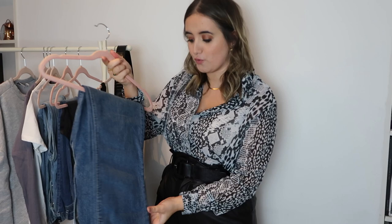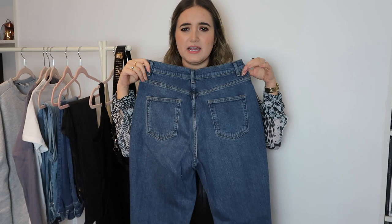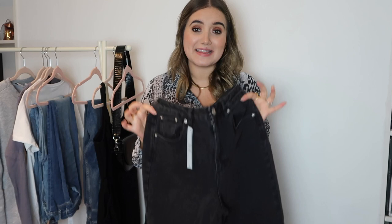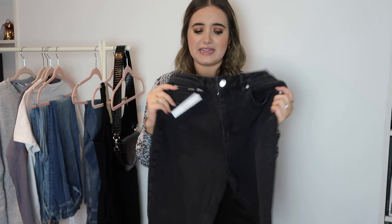Then I got quite a few pairs of jeans - four pairs. The first are straight leg jeans in a 30/32. They have a raw hem which I really like, and they're in a mid-wash blue. From the back they look quite small on top and bigger on the bottom. I also bought a black washed pair. I've ordered these in a 28 because I'd already tried a 30 and thought they were a little big - these jeans clearly have a much smaller waist in proportion to the hips.